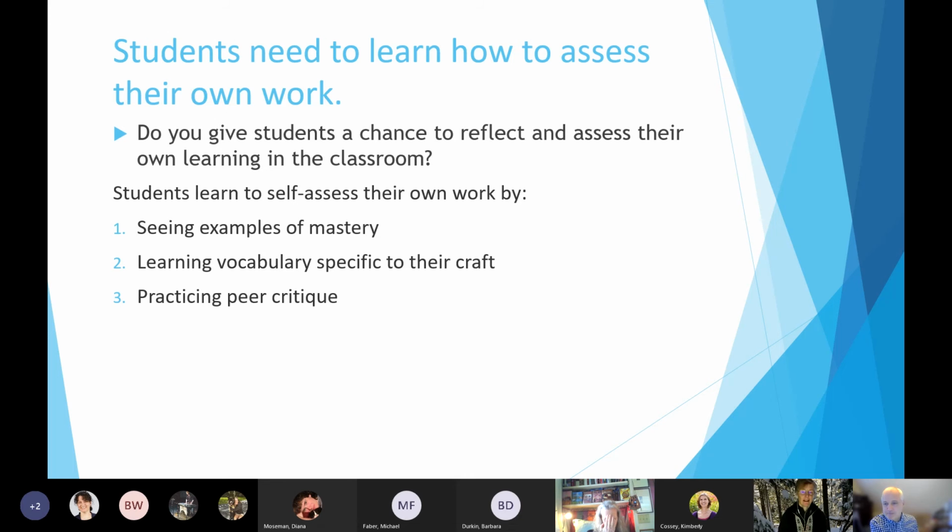Another thing I've seen done, from a professor at the University of Connecticut who I really admired enormously, is she would talk about a student's work and say, when I'm looking at this, these are the things that I'm noticing. And so she describes their work back to them, teaching vocabulary, and they often then see things in a different way. You can do that with musical composition as well: when I read this composition, this is what I'm getting out of it, summarizing it in a way that allows them to see it differently. That can be really valuable in helping them learn how to do that for each other as well.